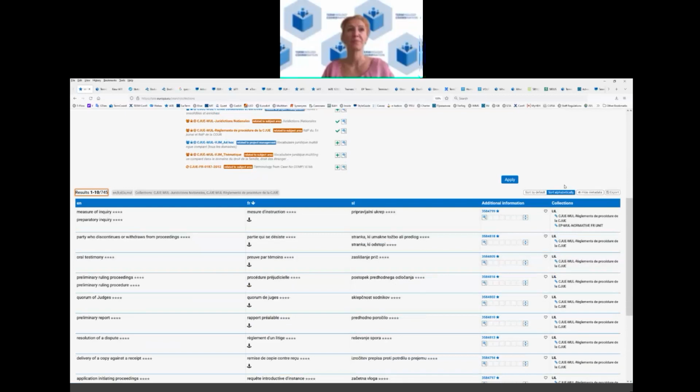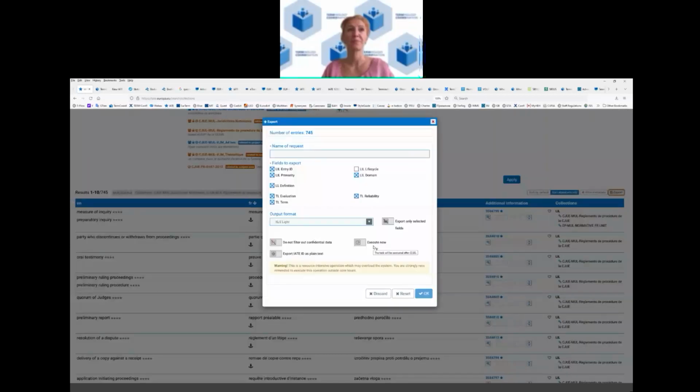You see, I hope you see this very small export with a diskette like years ago. Oh my God. So export, you click on the export, and this field will be open. So let's have a look at this. Name of request. Well, you have to provide the name of the request. There is no way around it. Court of Justice, it is just for you, you know, whatever you want. Rules of procedure. Let's take this one.